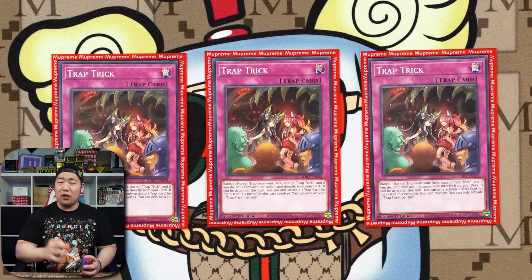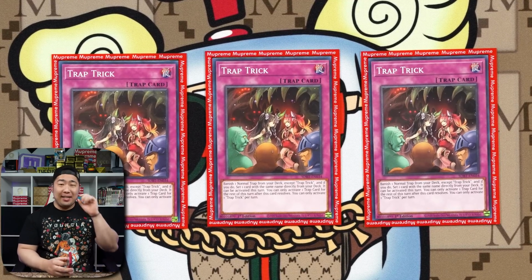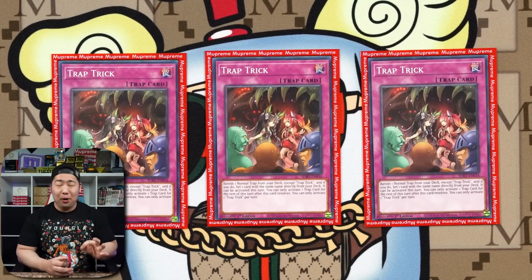Onto the traps. The first card we're going to be playing is Traptrix. This card allows you to banish one normal trap and then set one with the same name to the field, which you can activate this turn. Just be wary though, you can only activate one more trap for the rest of the turn, but if you're good at the game, this won't matter. If you're bad, yeah, it'll probably matter.